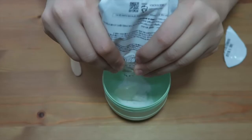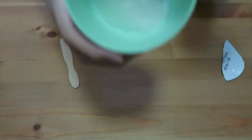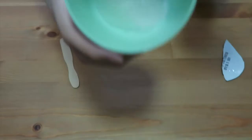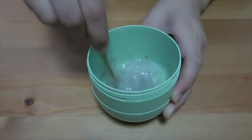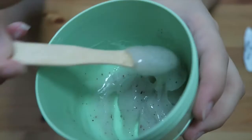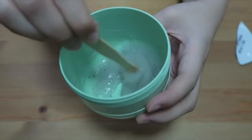I'm going to use the small packet and put it inside — this is more of a powdery form. Now for the big packet, it's kind of gel-ish. I'm just going to squeeze it out so it turns out well. I'm going to start mixing it now — I'm supposed to mix it until it turns into a really good paste with the powder all inside the gel. I think it's done when it reaches this goopy kind of consistency, and then I'll smear it all over my face.